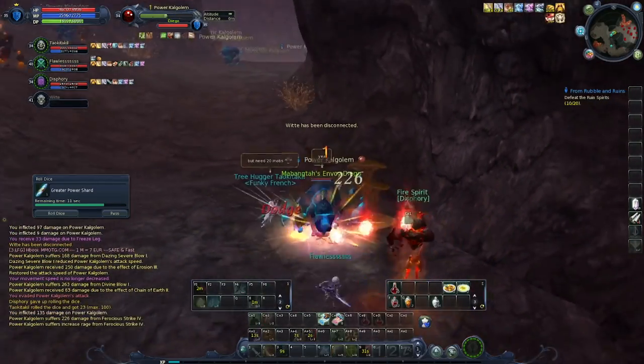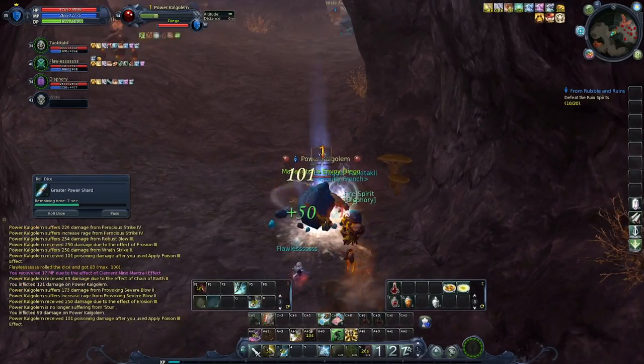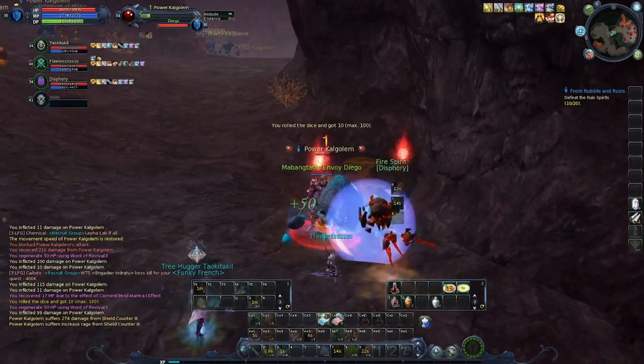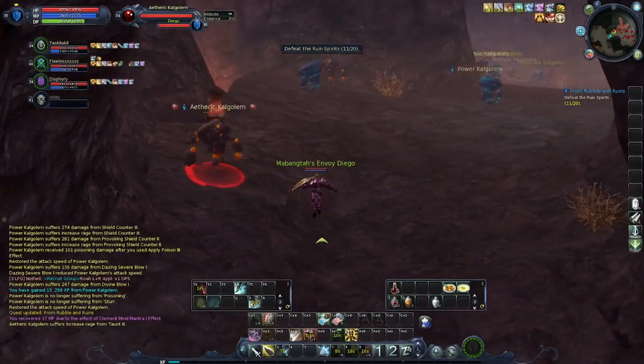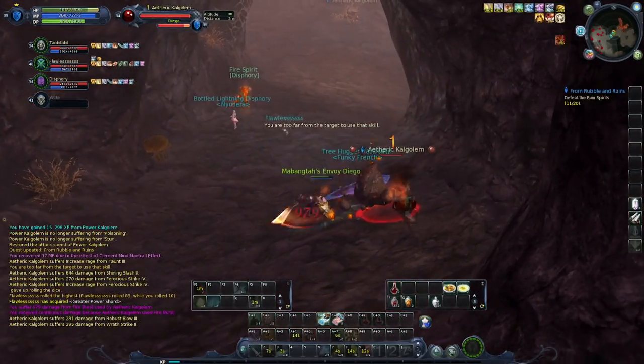So we need the 20 mobs. This is why I'm going this path up here. Because usually there is a boss mob up here. Our chanter just said he is not up, sadly. But let's just take a look for ourselves.